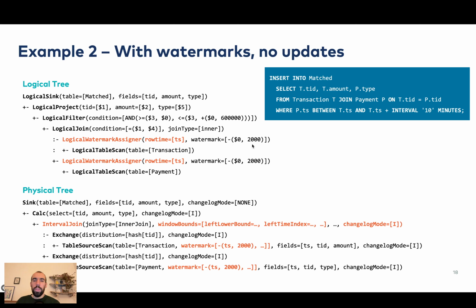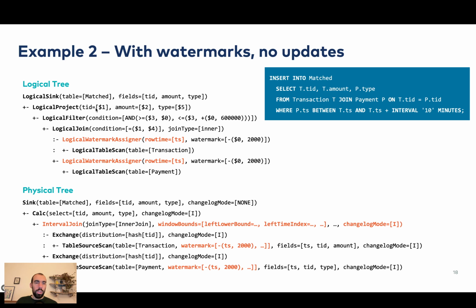And then it's defined, given this column, how can we derive a watermark out of it? In that case, we are saying this column minus 2000 milliseconds will be the watermark. And the TS is now a timestamp column, so the engine will make sure to track modifications through the entire pipeline.